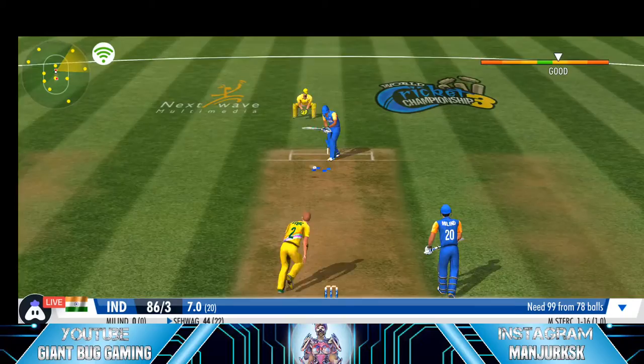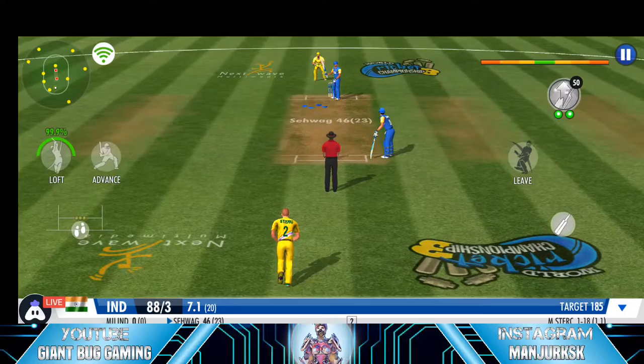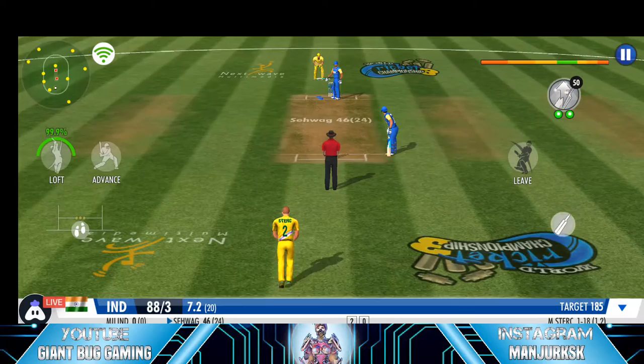He's played it with soft hands and to the onside. He's making it look effortless in the end. The fielder sees eye to eye with the bowler and flings it true. Two runs. That's sensible cricket. What a delivery! Good ball. No runs given off that one.